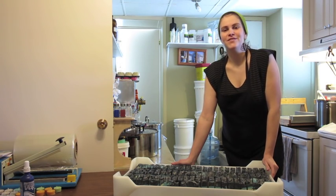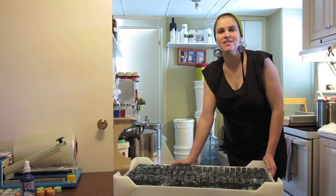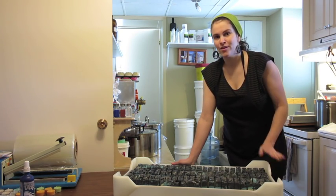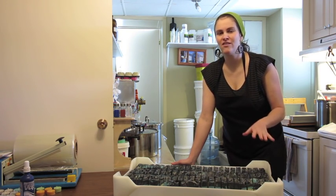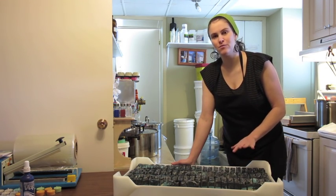Alright, so that's it for today. I hope you enjoyed watching the process of making this Salt and Kelp Spa Bar. There are about 10 to 12 bars left online, and then these will be listed again in about 4 weeks.